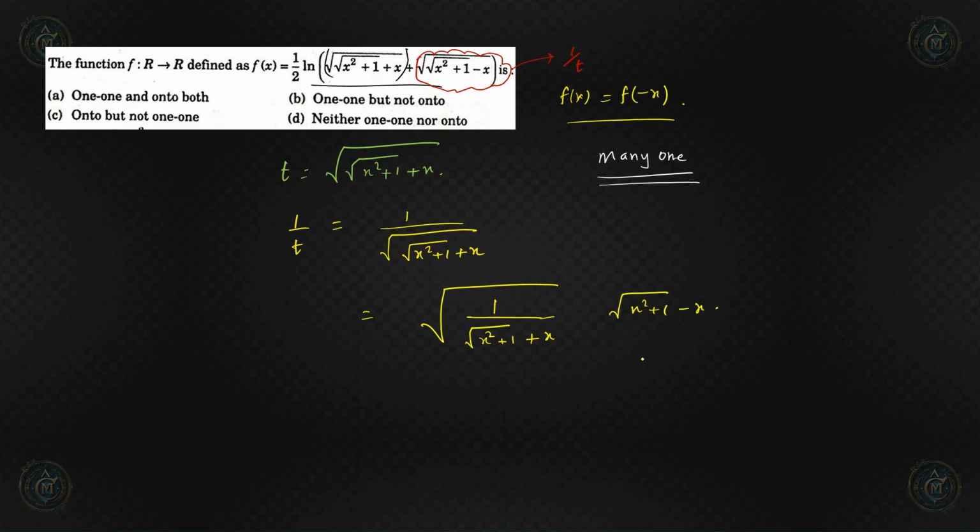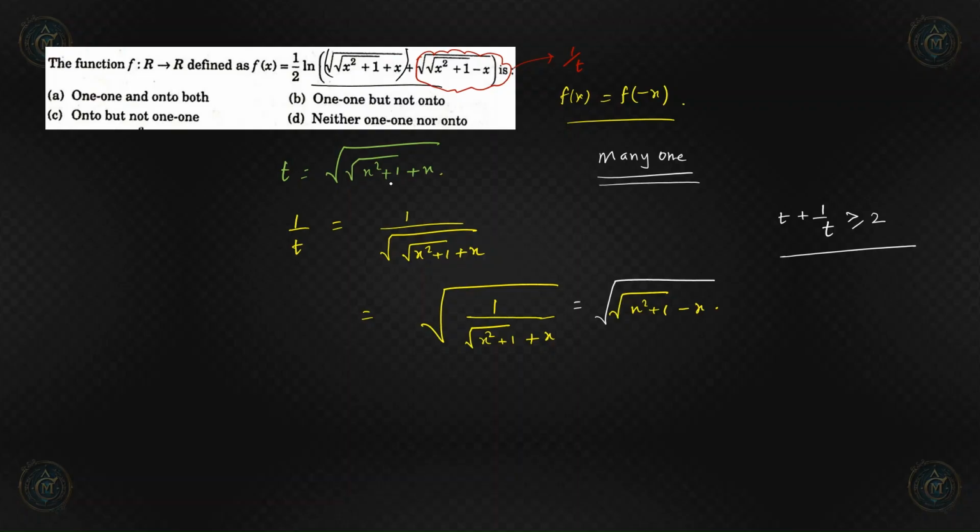We have already talked about this in many sessions, that this is a very famous type of expression where the reciprocals are differing by a single negative sign. So this thing becomes equal to this thing. So what we have inside this log function? We have t plus 1 by t, right? And by AM-GM inequality, we can say this is greater than or equal to 2, for all real positive t. And this t is, of course, positive, right?